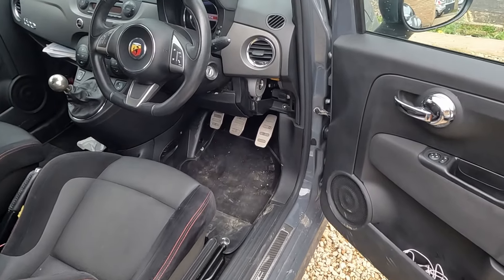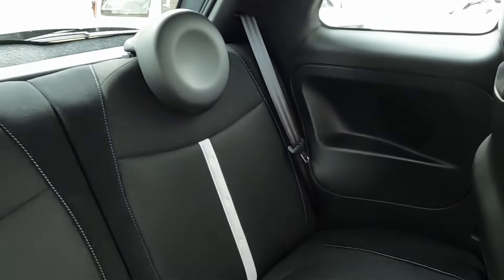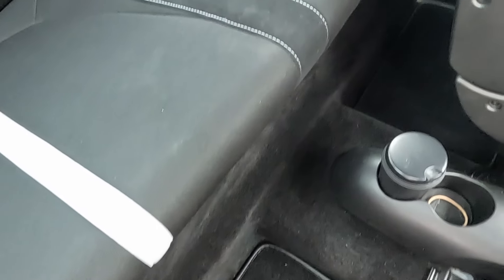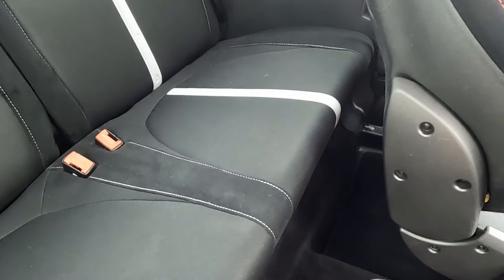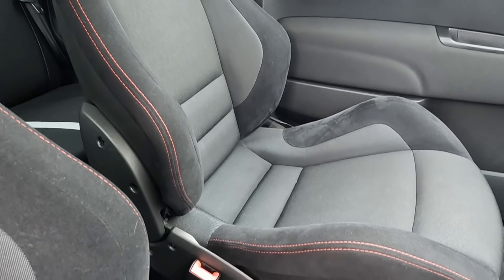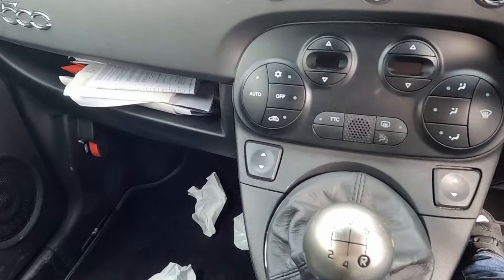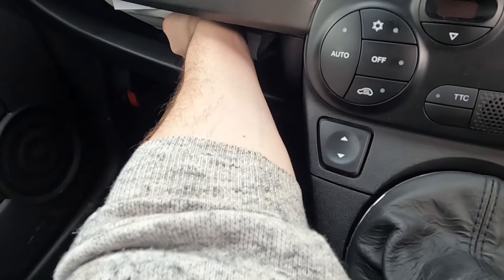So this is a Category N write-off and I'll explain to you why in a second. Absolutely mint rear interior - I must admit there's no marks, absolutely clean as you like. So whoever has owned this - like I say, I believe it is a lady - she's really looked after it. I absolutely adore these seats, they are beautiful and they hug you amazingly. I've just literally found that panel - it was literally over here on the passenger side, which is good.